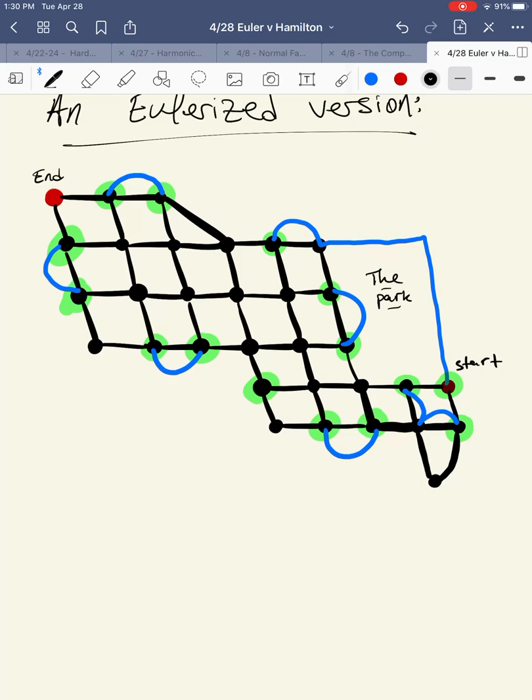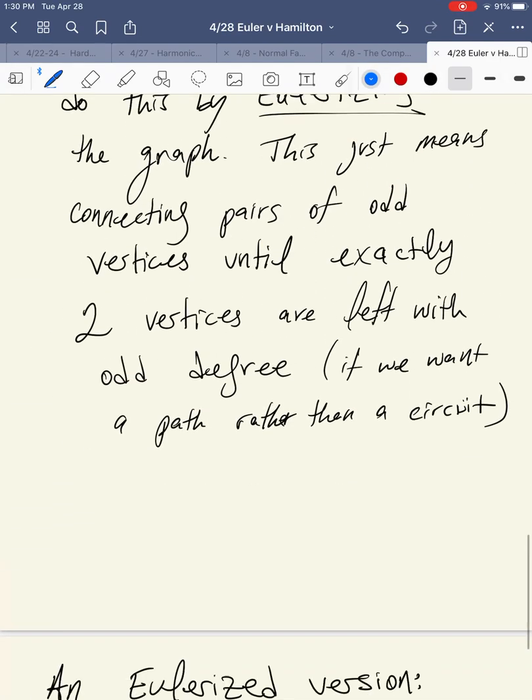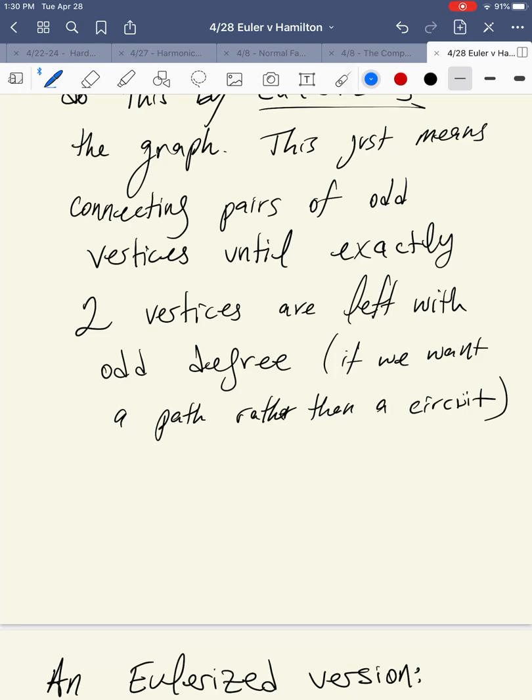But we want him to end at an even one, which is not going to work. Remember, the start and end vertices are our odd degree vertices. So this just means connecting pairs of odd vertices until exactly two are left with odd degree.